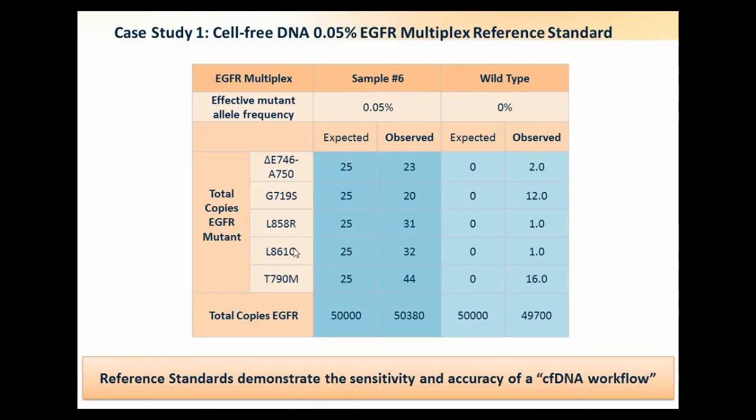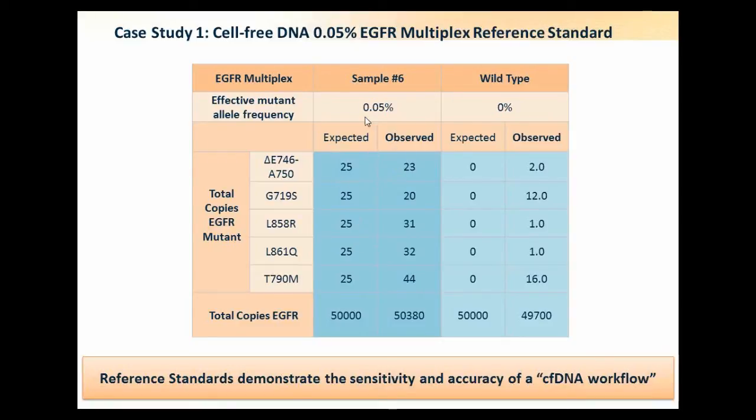So what I'm going to show you is only part of the data, of course. This is the data that we have obtained by digital PCR for our 6 samples out of the 6 formats. This is for the 0.05% blend. As you can see here, we have a list of the 5 mutants that were all blended in one tube, as well as the expected number of copies, around 25. That's the expected number of mutant copies in a total of 50,000 EGFR wild-type copies.